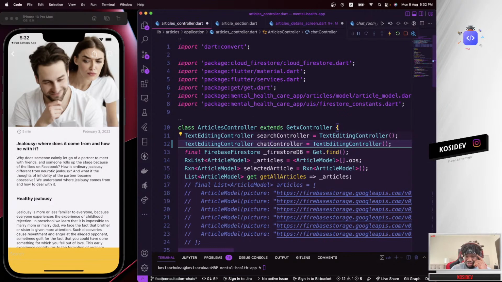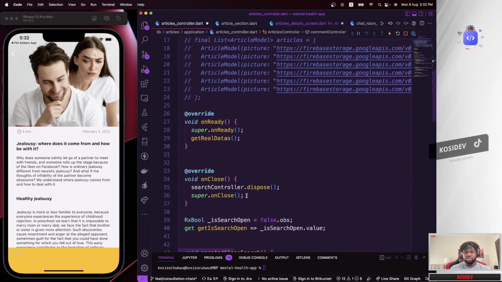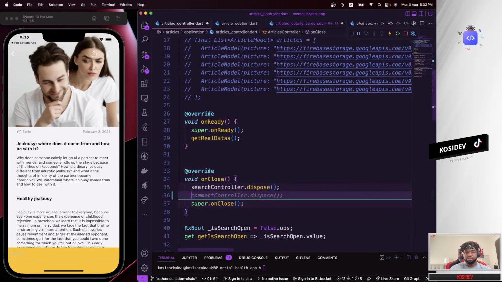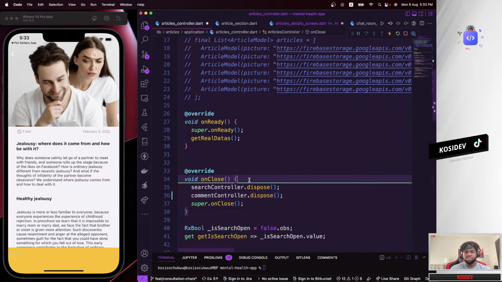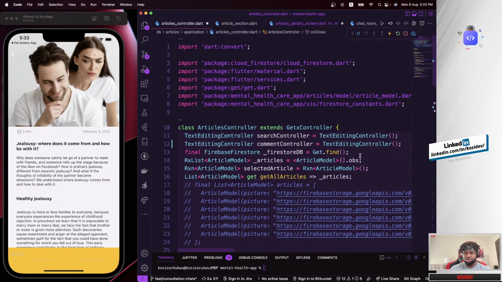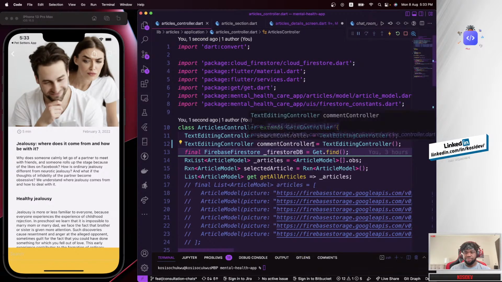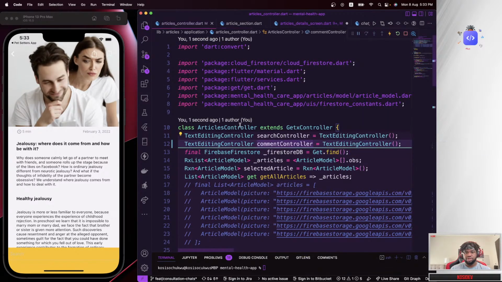Does that make sense? Because I'm not adding chats, so that should be comments, because that's basically a comment text field. So we call that comment controller, and remember to dispose it. So say comment controller.dispose. Let's see what else we need to dispose. I think that's all. We'll head over, make use of this article controller.